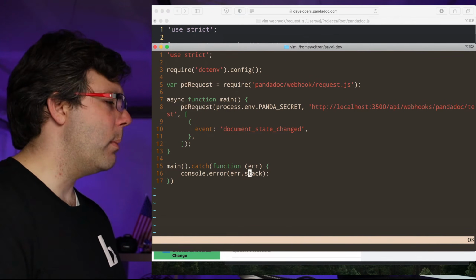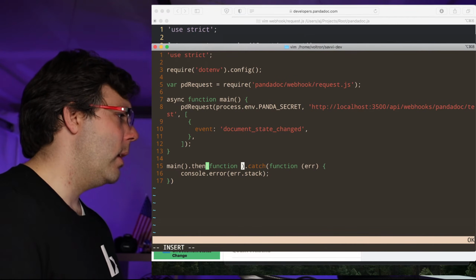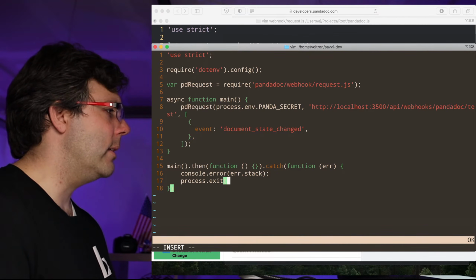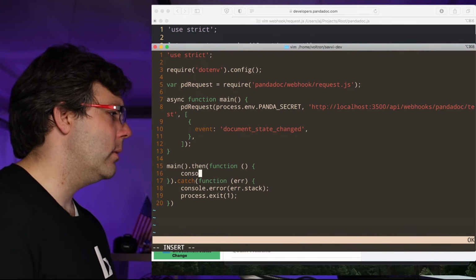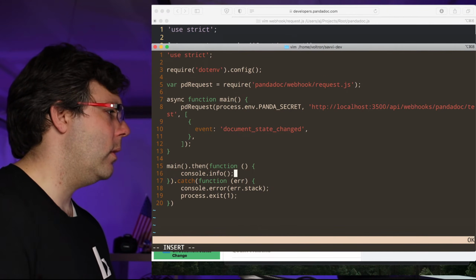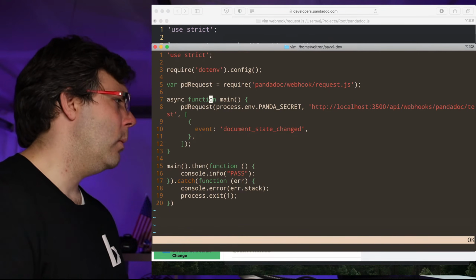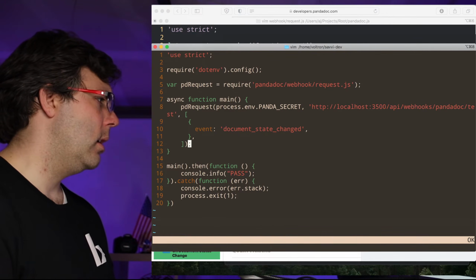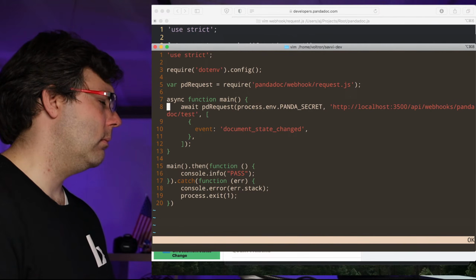Error dot stack would be appropriate in this particular case. Otherwise, and then if we do that, I got to remember in all of these to make sure that they exit with failure code. And then this would be console.info pass. So at this point, what we're looking for is a pass here. So if this passes, we pass.